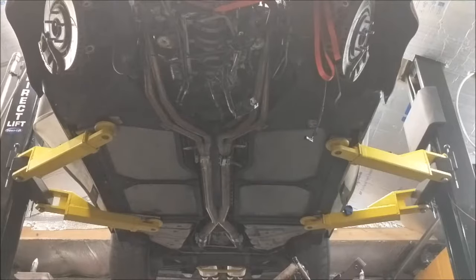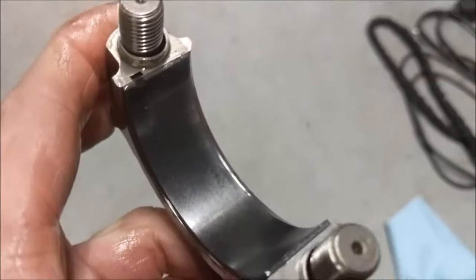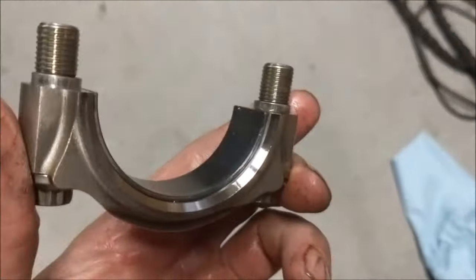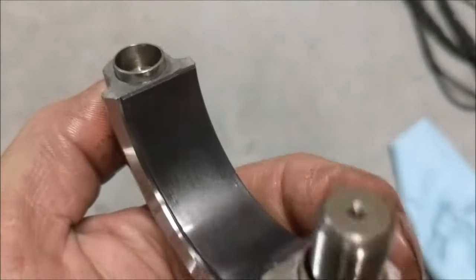Now this is the bottom of the rod. This is the side that gets the least amount of stress on that bearing. It is in almost brand new condition. I'll show you that here in a second. Okay. This is a coated bearing. I forget who makes it. I don't know, but it's coated. I think it's Calico, if I remember right. But there's a couple different companies that coat them.